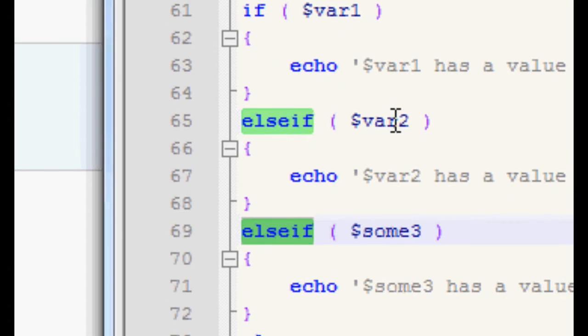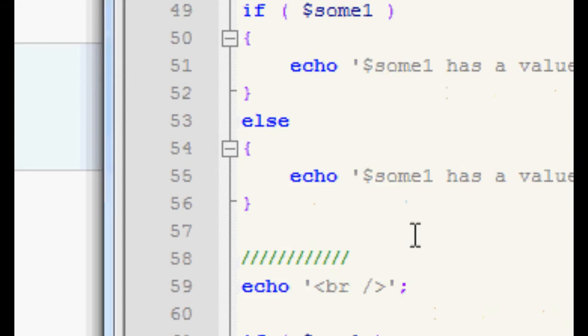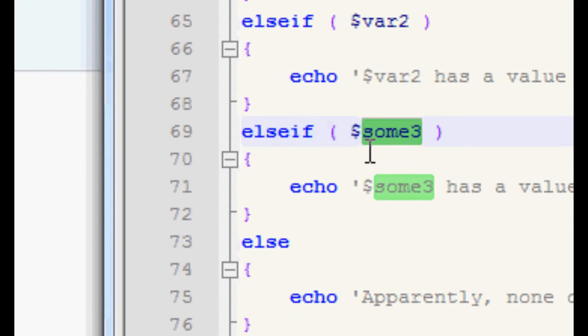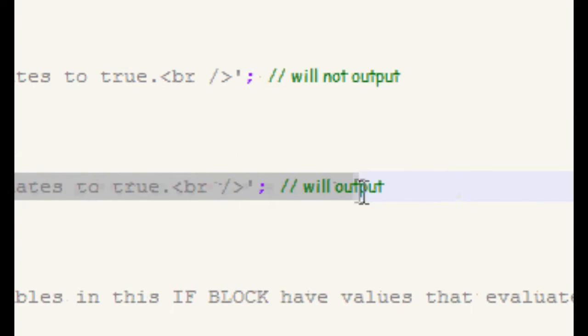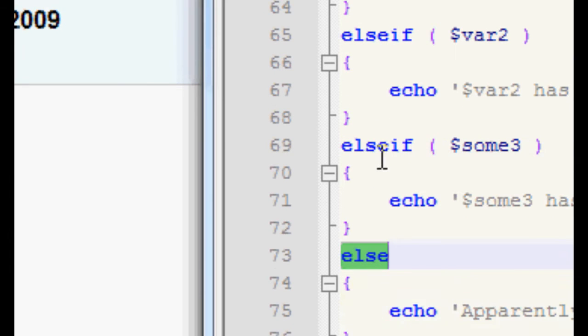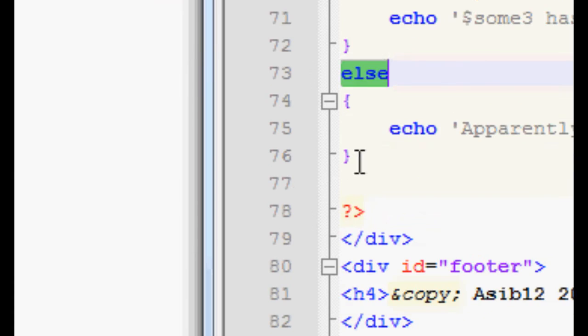It will say, okay, the value from the above if slash else if evaluated to false. So run this test, run this condition, and it checks sum3, and because sum3, if we go up here, has a boolean value true, that will evaluate to true, and then it will run the statements inside this else if, and then it will hit the else, and it will say, hey, wait a minute, the value from the above else if slash if was equal to true, so don't run me.